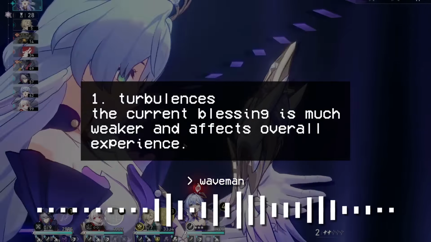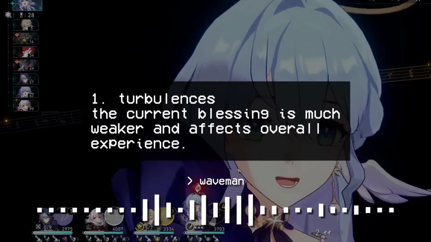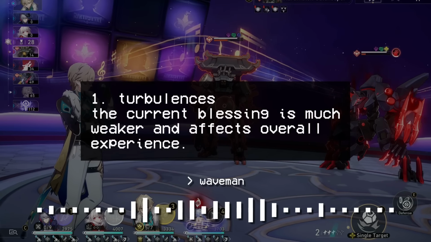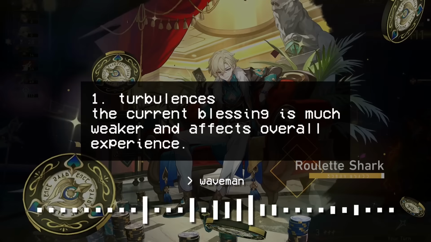However, like we all say in this channel, there are external factors that can cushion this or make it feel worse. First is the blessings. Turbulences are very good at pushing certain archetypes to act as a buffer and make you believe that some teams are better than others without directly manipulating their HP.